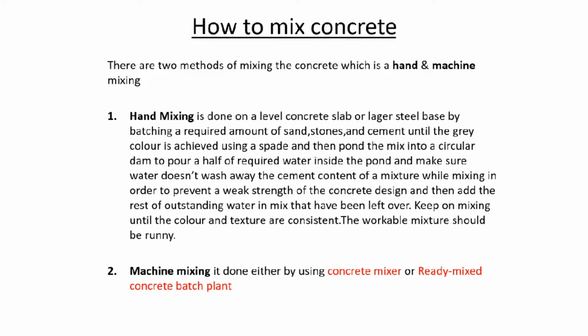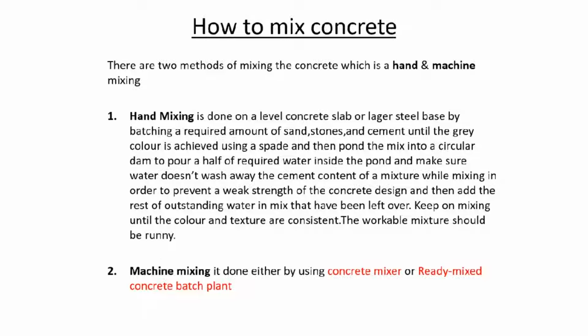Mixing of concrete. How to mix concrete? We have two methods of mixing concrete, which are hand mixing and machine mixing. When I'm talking about hand mixing, I'm talking about when you are using a spade and a concrete slab. And machine mixing is a batching plant, which is ready mixed concrete, or a concrete mixer.